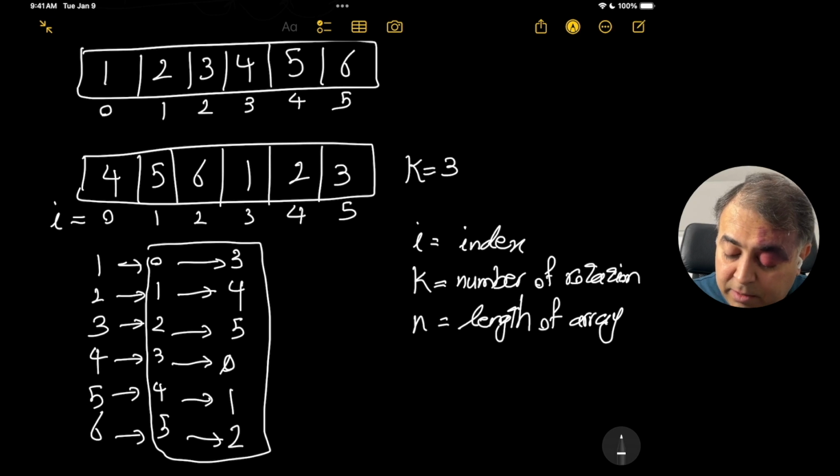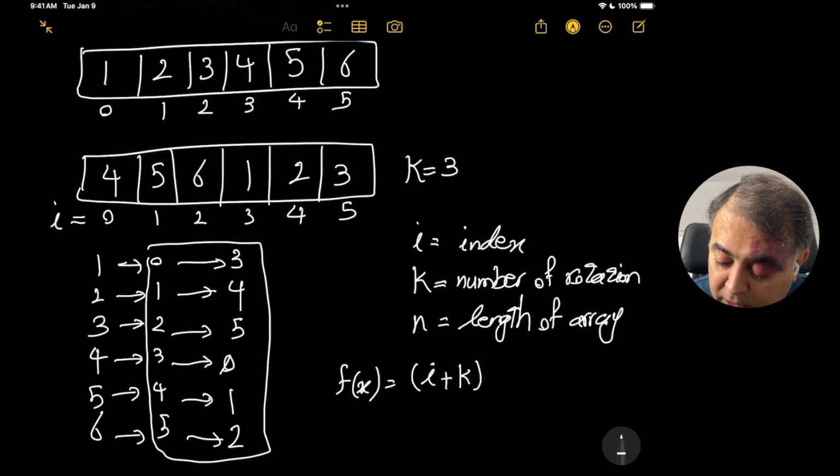If I write the formula like this: I take i, add k to i, and then find the remainder of this value divided by the length of the array.